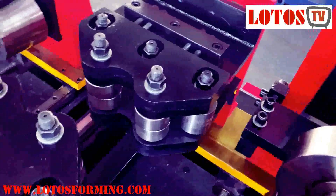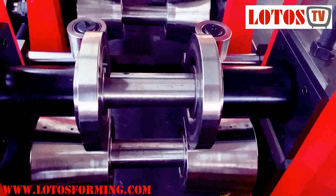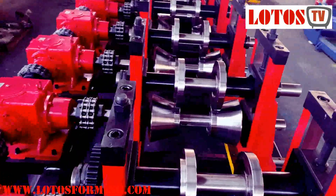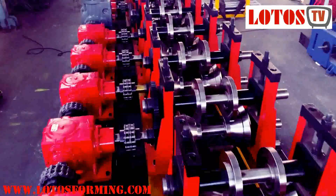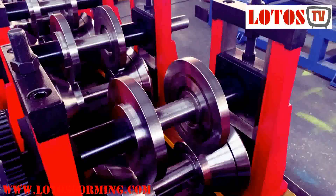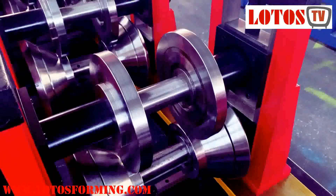Here there is something like a straightening or leveling for both sides — for hat purlin or C-purlin. Both sides can be made here with these two side rollers, just right to make a 90-degree bend on both sides. Check the rollers' different shapes — you will realize each station is different. This machine carries 32 roller stands.